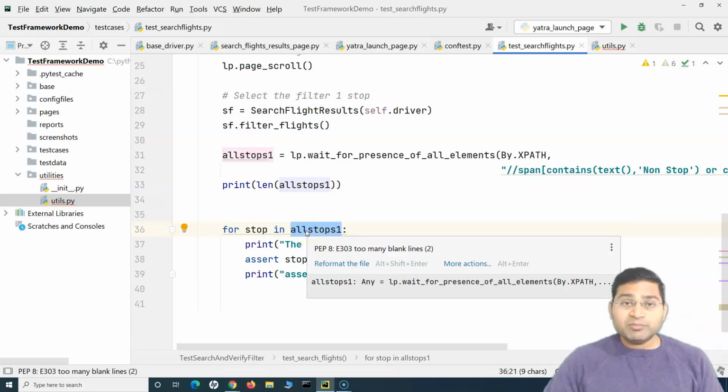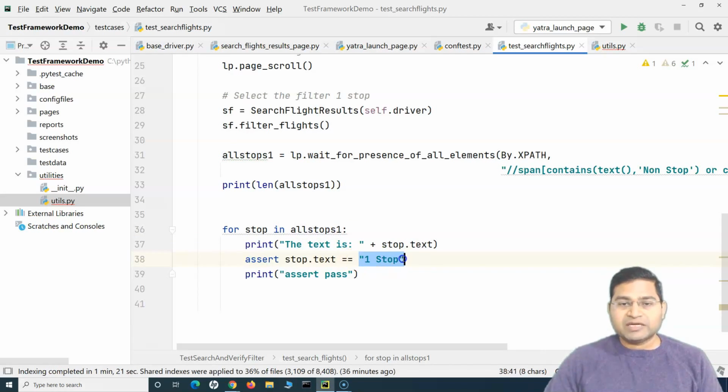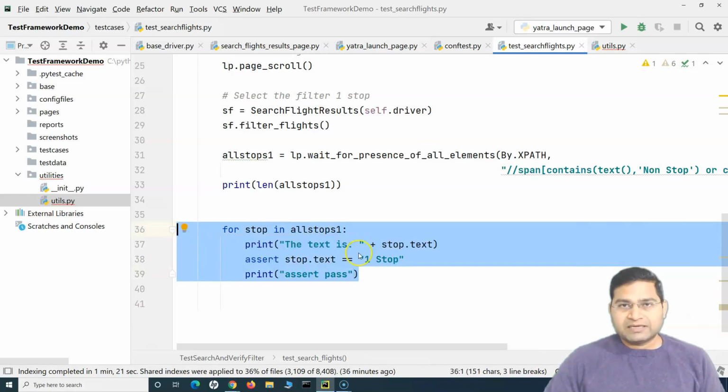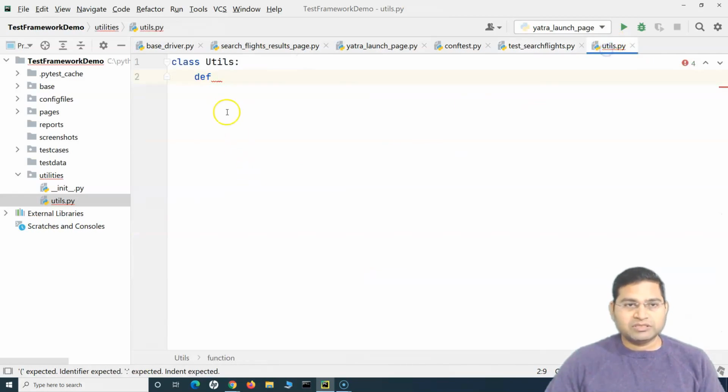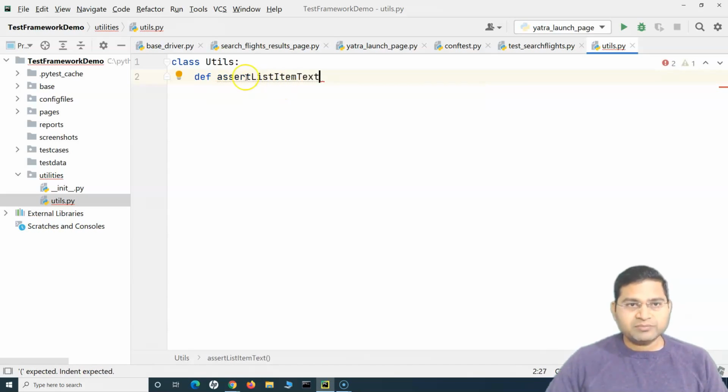I can define a method which can accept any list apart from just this particular list, and any value that I want to verify in that list. This will be required when I am going to verify one stop, two stop or zero stop, so I do not have to write this whole thing again. I'll define it in the util and name this method assert list item text.